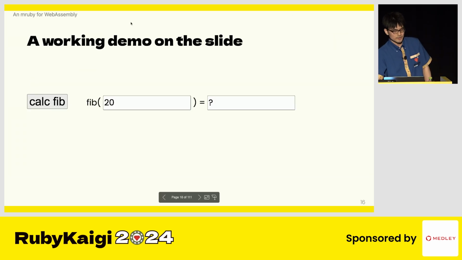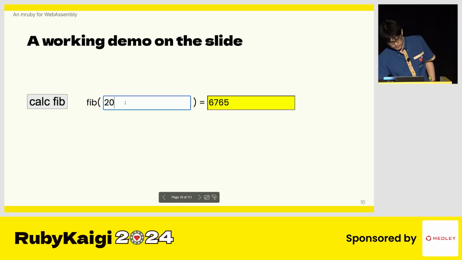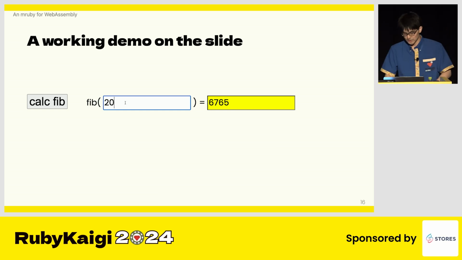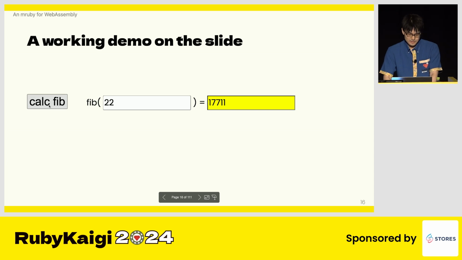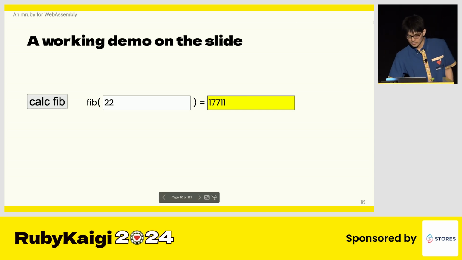Here, this is a working demo of that fib WASM. So when we put this in and then calculate, the 20th Fibonacci number. And this is not mock code. Here is the 22nd Fibonacci number. Okay.